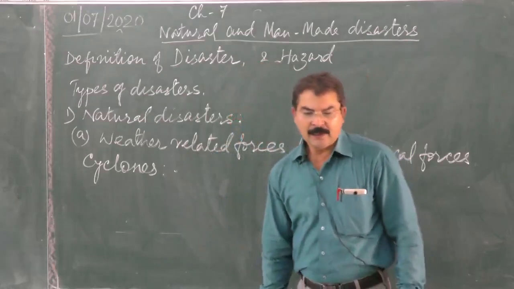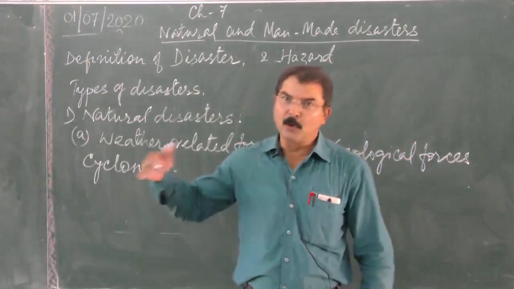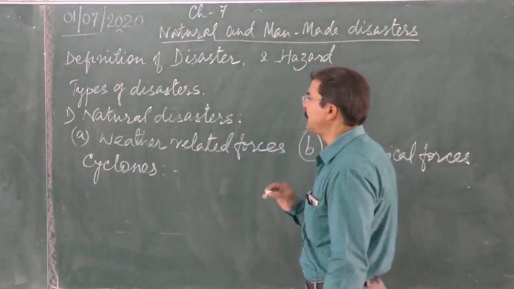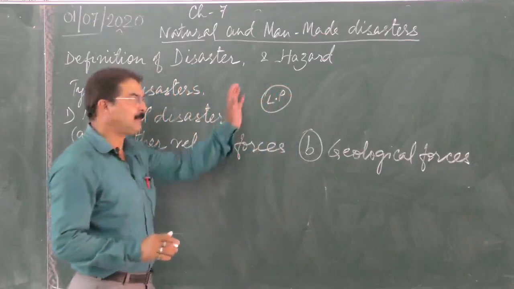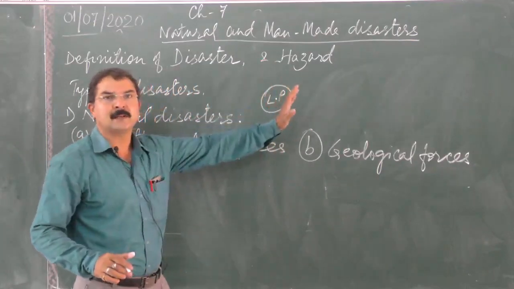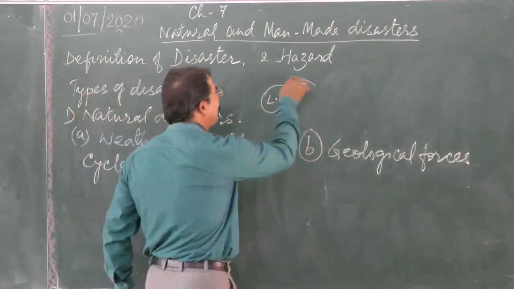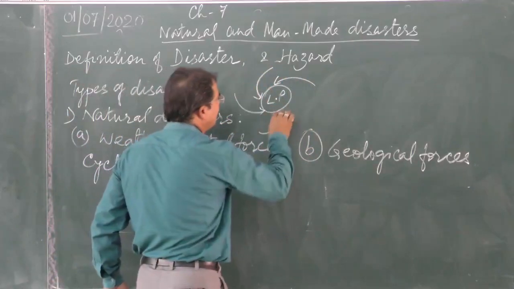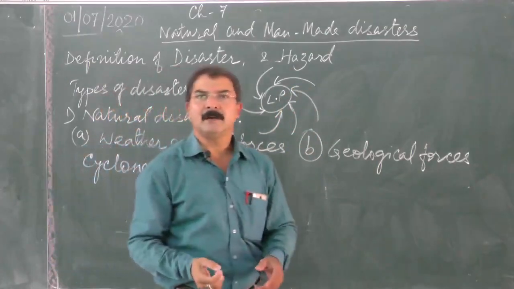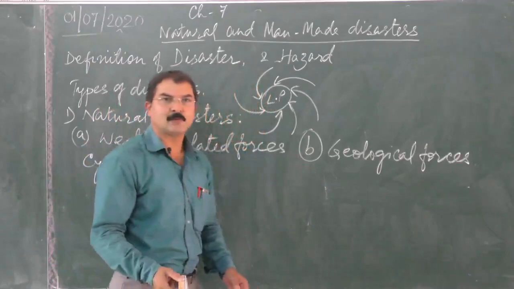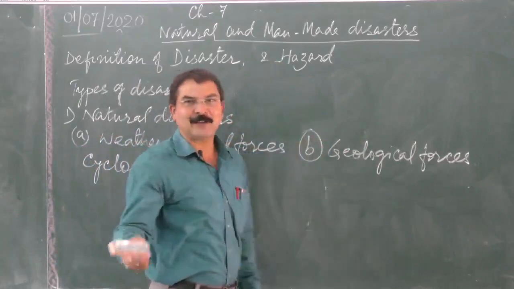Actually cyclones are what? It is a powerful storm in which the winds blow in a circular pattern at a very high speed. Actually what happens, in the center a low pressure is created, whereas a high pressure is experienced in the surrounding areas. So this difference in pressure results in the movement of winds, and the winds start moving in a very fast spiral form, resulting in the occurrence of a tropical cyclone. They also cause heavy torrential rainfall. So these are cyclones. They are very common in our country.